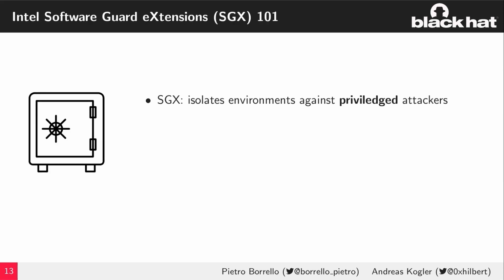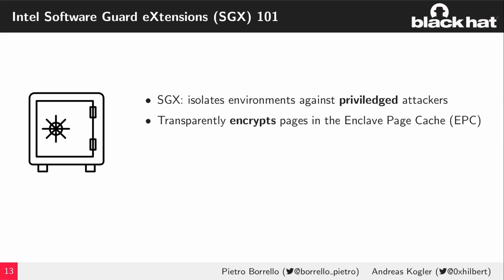Intel SGX, the Software Guard Extensions, is an environment that aims to give you a place where your code and data are all protected against a privileged attacker. This also includes a malicious operating system, for example. With a malicious operating system, we could map the APIC MMIO region and access it to leak data. That's exactly interesting. But how do you protect memory with SGX? One of the key concepts of SGX is that it transparently encrypts data that is stored in the enclave. This is done by the enclave page cache, a small region in RAM where the data gets transparently encrypted when you write to it.